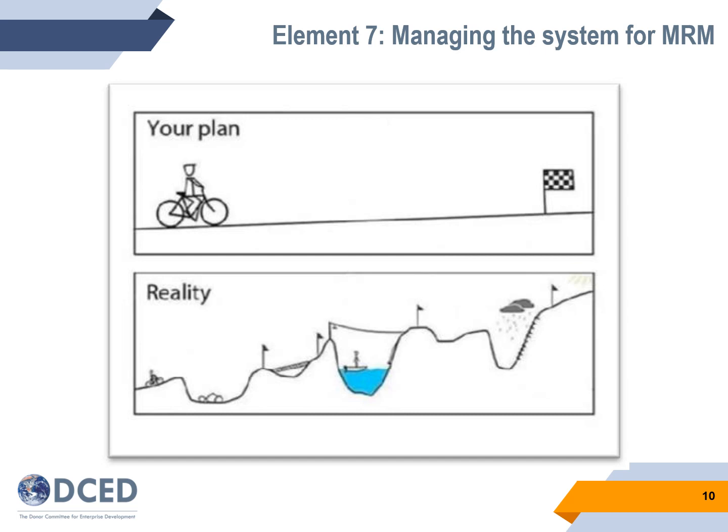So the final element is to manage the system for results measurement. And this addresses a common problem in monitoring and evaluation. The information is collected not because it's helpful, but just for its own sake. Instead, an effective program should use monitoring data to adjust their approach as they implement. And this allows information on results to guide your decision making at different levels, from your strategic choices about where to work to implementation methods. And a program using the DCED standard needs a good organizational culture which rewards transparency and honesty in their internal discussions and external reporting.